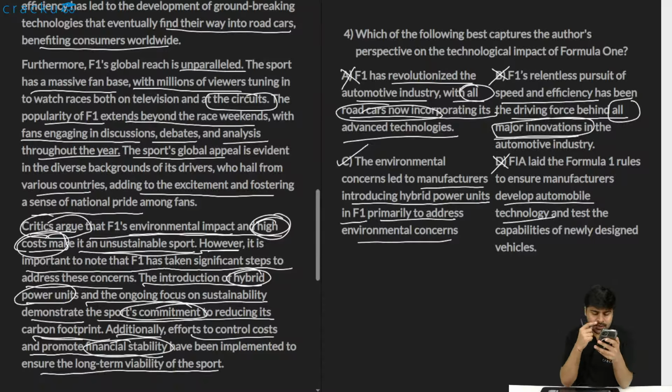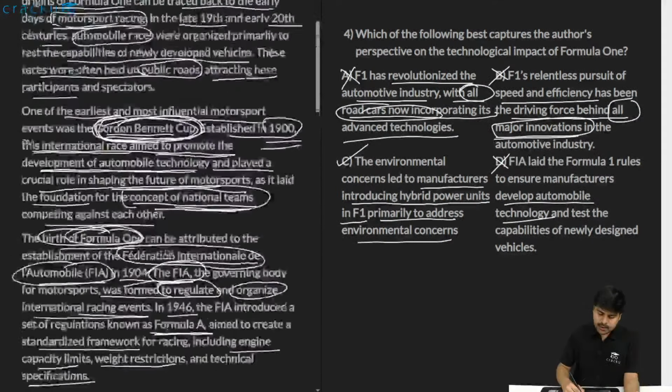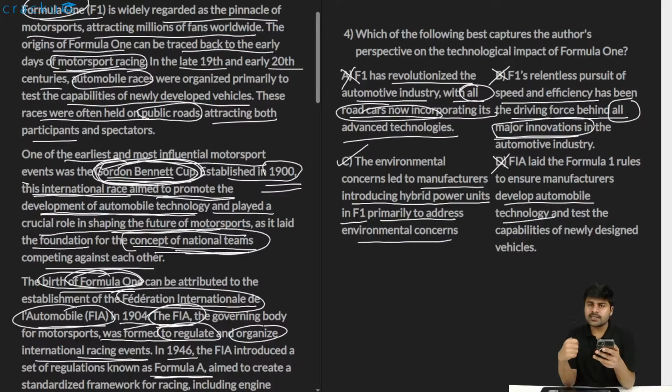So +3 Arnav Jha is saying, -1 Arnav. Okay, +3 -1. Just keep your scores with you. At the end of the session, just try to count how many you have gotten. We'll consider +3 for a correct answer and -1 for an incorrect one and 0 for unattempted questions. So I hope this was clear. I hope we can move on to the next one. Just type in the chat box if you want me to move on to the next passage.